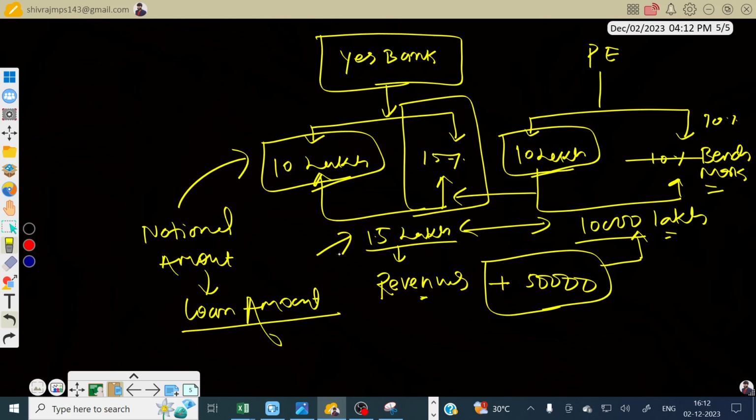I'll give two more examples, but not now. We'll discuss equity swaps or other revenue swaps from an organization's perspective, and how that will happen. We'll discuss that as well, including how private equity funds can identify companies and invest through IRS. But yeah, now if you have any questions, please go ahead and ask.